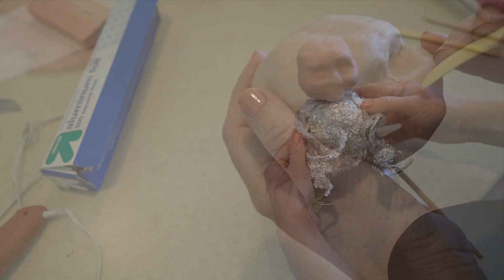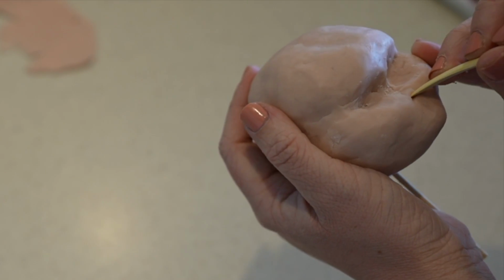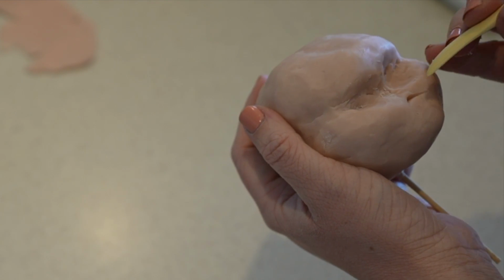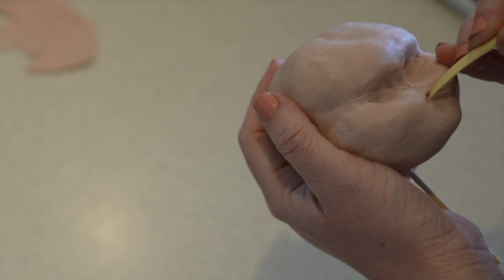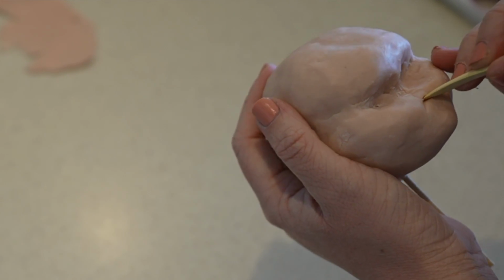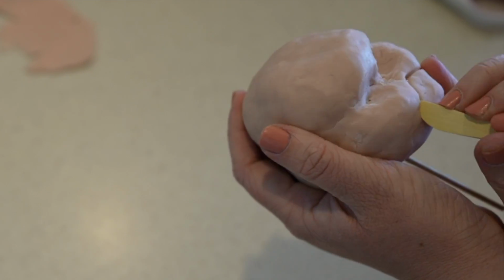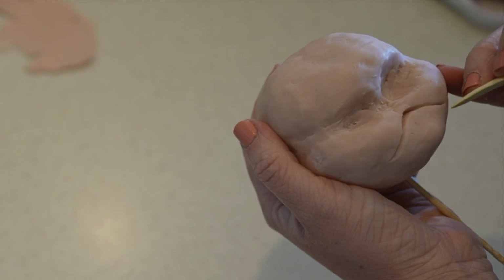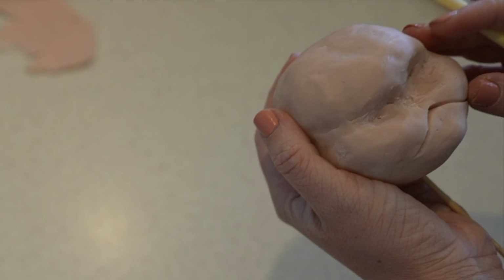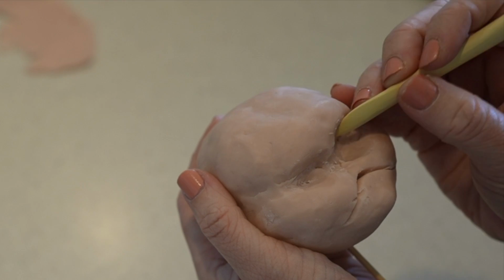Now it's time to start blocking out the actual features of the face, such as the mouth. I'm going for a very grumpy, frowny expression, so this curved wooden tool is just right for carving in that big, sad mouth. It starts just under the nose and slopes all the way around the underside of the cheeks. I'm also starting to carve in the eye shape.